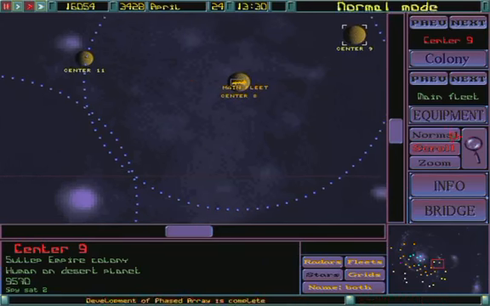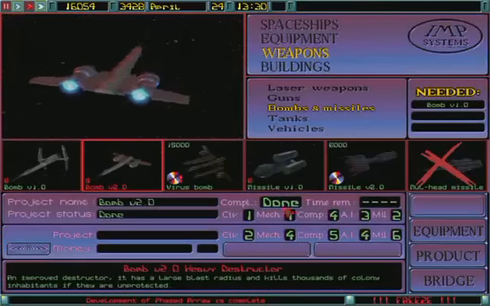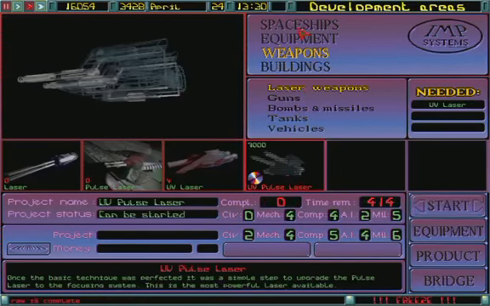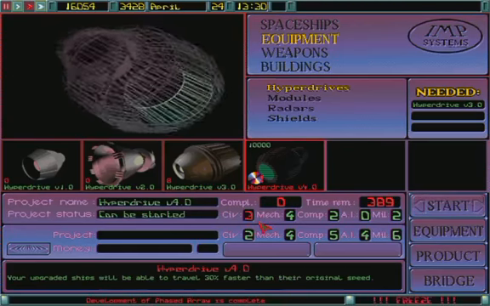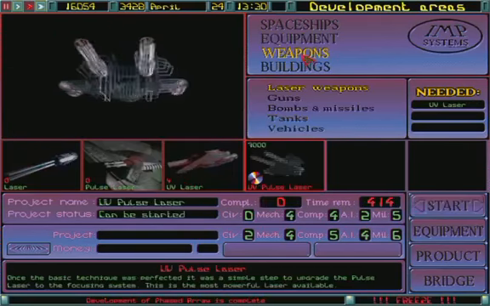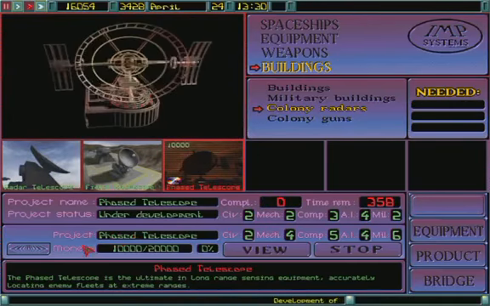Research completed. Alright, we're still inching forward. Research. I could get the missiles, but those are not important. Pulse lasers, sure, but equipment-wise, I really need to look forward to this. And colony radars. Yeah, let's get those. Research started.